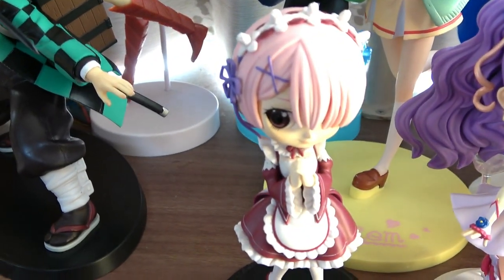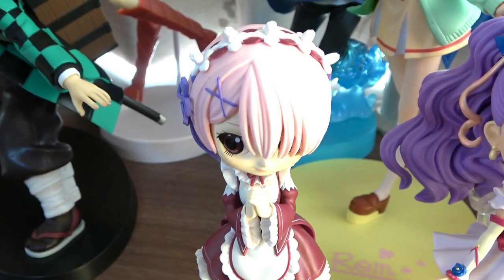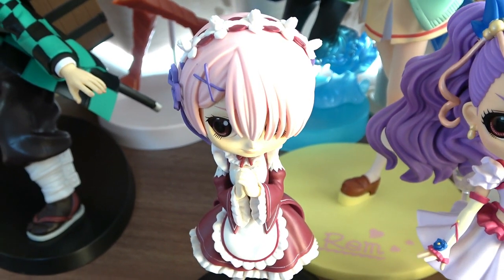Now, we do have the Rem to open, and that one we will open probably very, very soon, hopefully using the roulette.